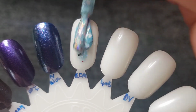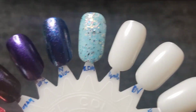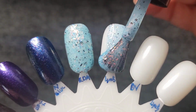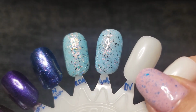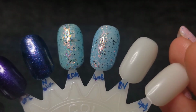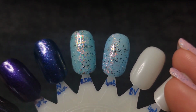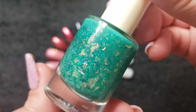So first, let's try the Emily DeMolly. Super nice flakies. Let's try the Linby Designs. Also really beautiful flakes. Here we can see them a little bit better. Definitely some differences within the flakes and the base of the polish. So pretty, both of them. Oh my goodness.